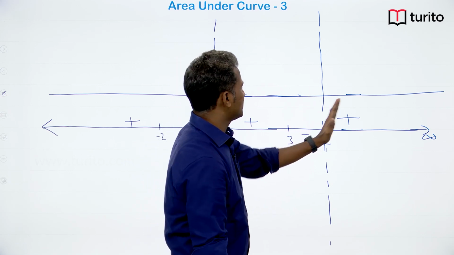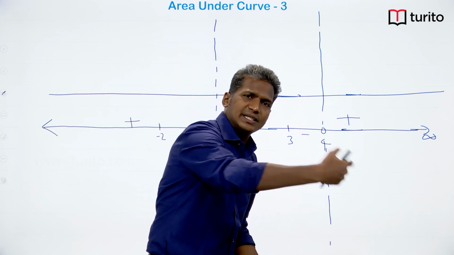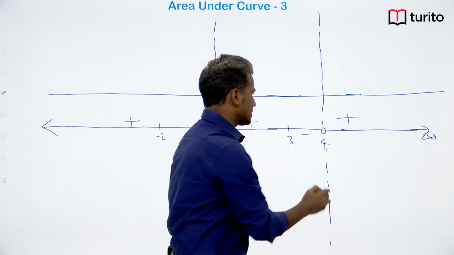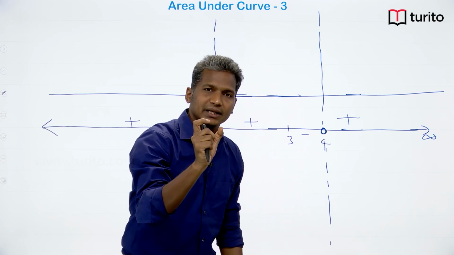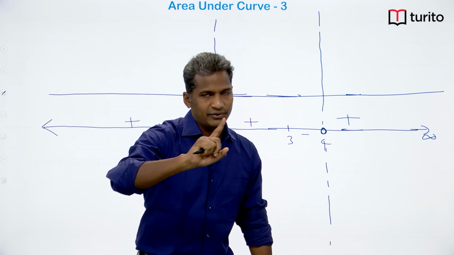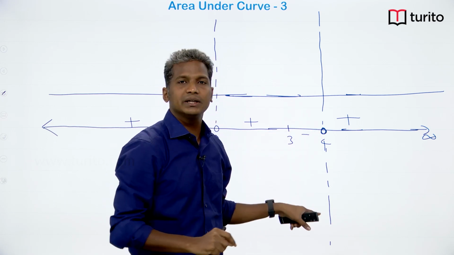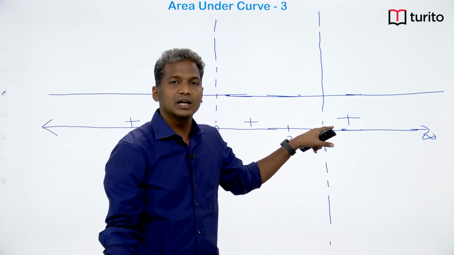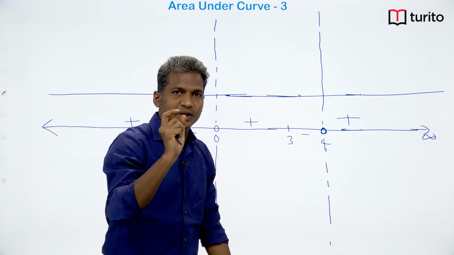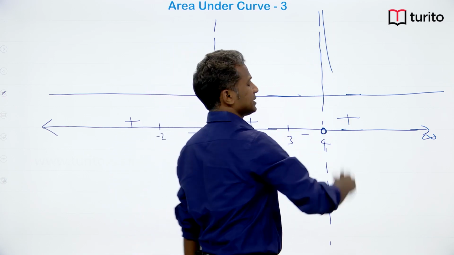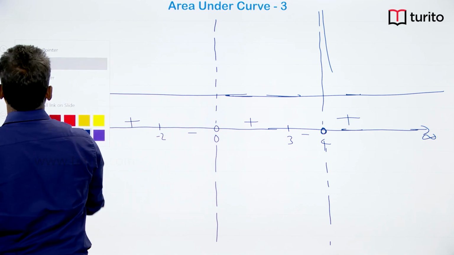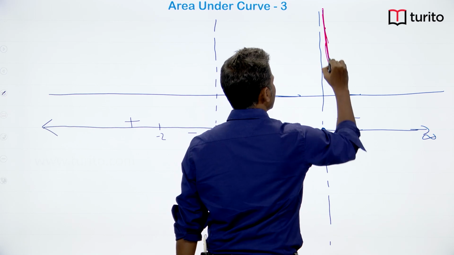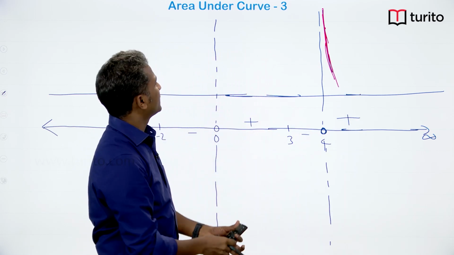So now let us just observe beside 4. Just on the right side of 4, we have plus sign and there is this asymptote here. There is a hole also here. What does the hole indicate? At exactly 4 the value is not defined. So there must not be any point here. But just on the right side of 4, the value is positive. That means the graph must start from plus infinity like this. Okay. So I will just draw this in red so that there is no confusion. So it must start from plus infinity, that means the graph must be somewhat like this.